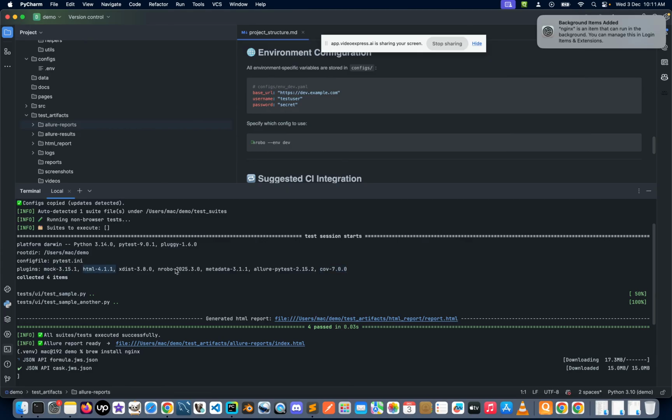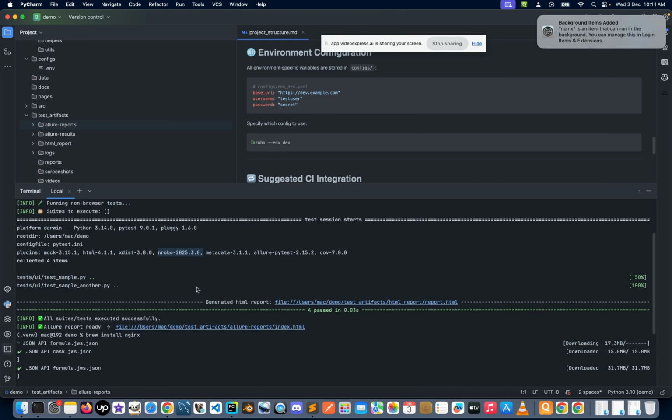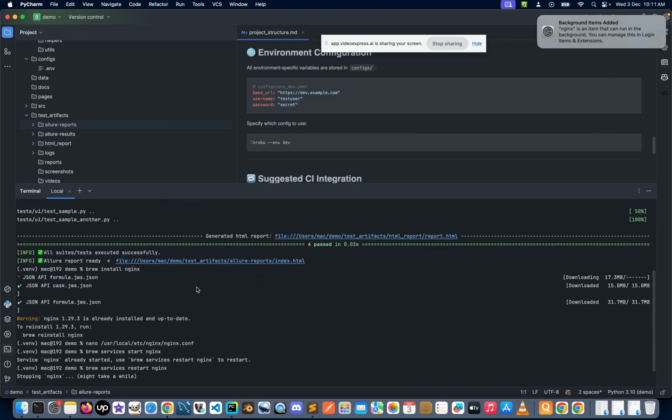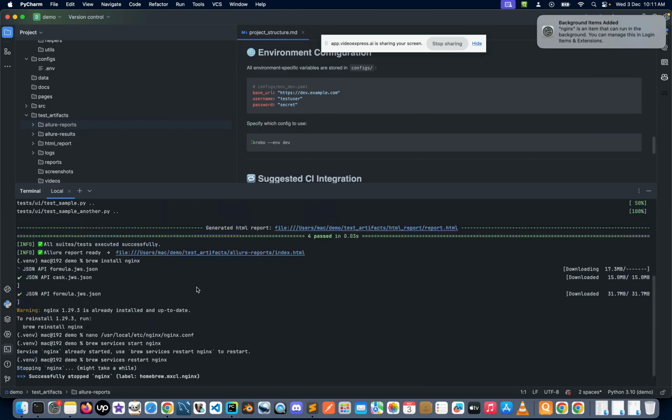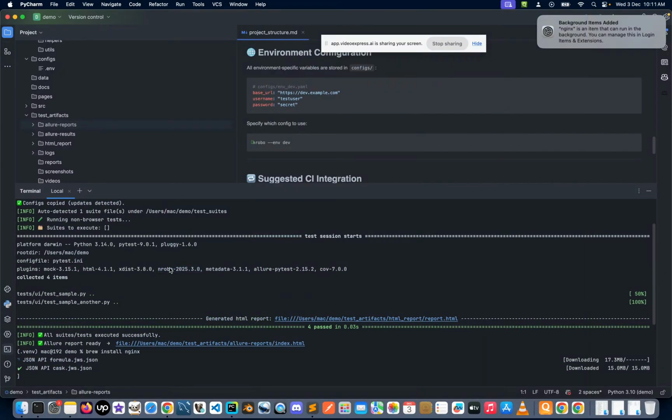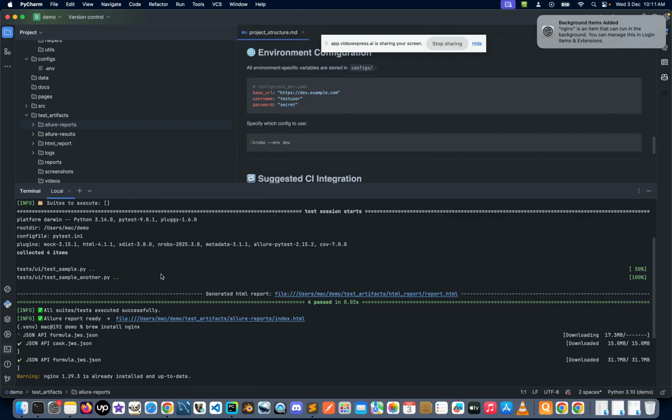These tools are nicely integrated into nrobo. That is the beauty of nrobo, and that's it for now. Down the line, a couple more nrobo-specific features will be added, and I'll create a separate video for those. Currently I wanted to cover these things.